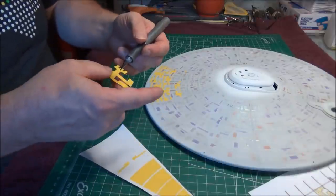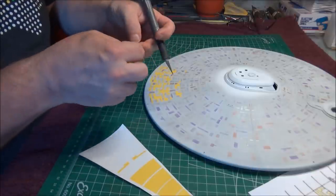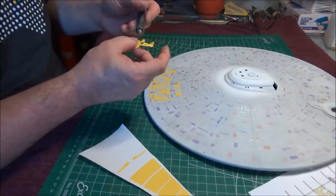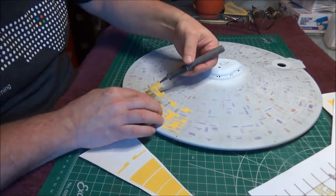Okay, here's that big shape from the, you've got to be careful. You don't want them getting stuck to each other, or stuck to themselves. Okay, so positive goes here.